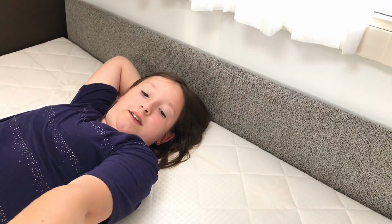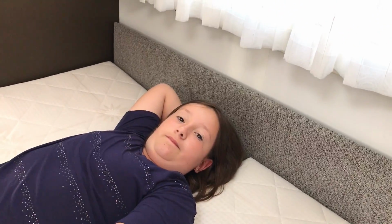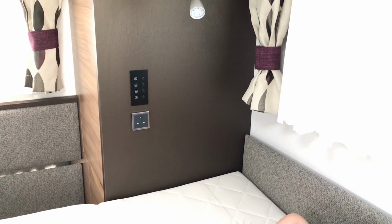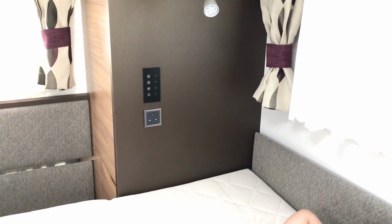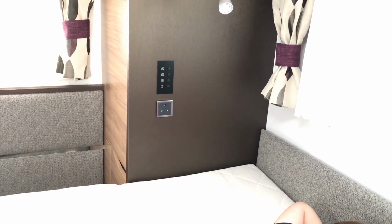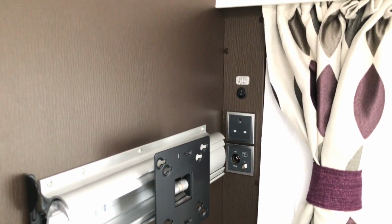It's absolutely huge. And we can walk around the bottom there as well, so I'm guessing there's lots of storage there. The one thing I don't understand is if you're lying there, you can't see the TV because the TV bracket's there. Okay, let me swing around and show that in a minute. We've got TV. We've got PowerPoint over there, light switches, etc. next to it as well. So I don't know what you would plug in there because there's no shelf or anything to put anywhere. Little shelf above the windows. Looks like a pelmet. TV bracket, as Chloe said, is over here.